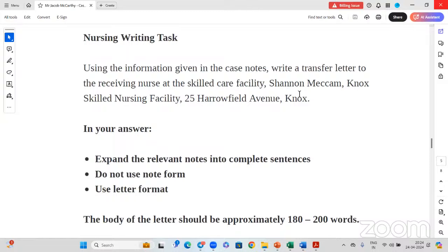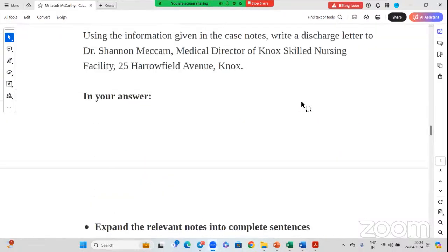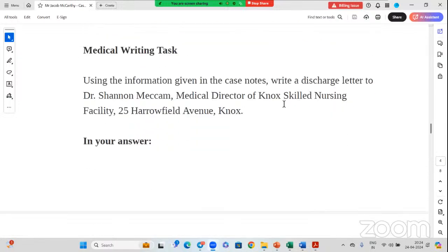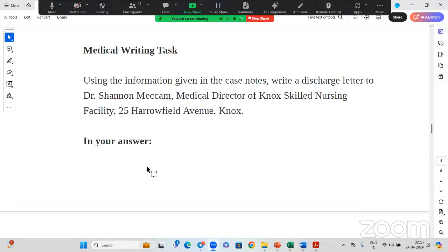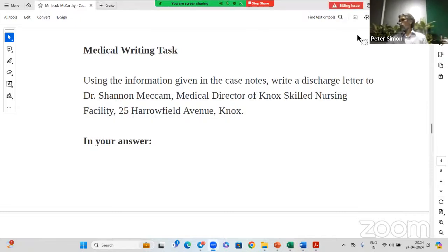Right. Now let us see. We have seen the case notes. Now let us first start with the medicine letter. Now I want you to write the address. Before going to that, what is the information that we are going to get from here? That's what we are going to note down.